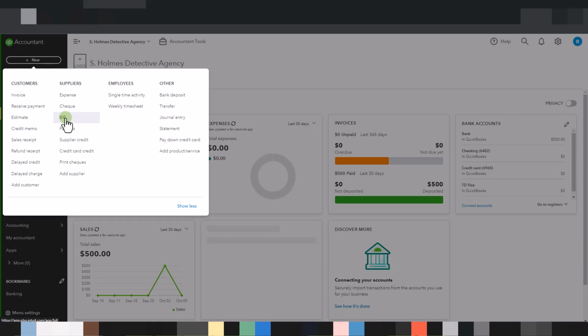One other thing to keep in mind is that the Easy Start version of QuickBooks does not have a bill option. So if you're using that, you will not be able to enter bills. This isn't necessary for all businesses. If you don't have a lot of transactions with suppliers, then you don't necessarily need this function. It is still useful to know as we are reviewing reports. However, if you do have frequent transactions with suppliers, you receive bills from them and they give you terms, i.e. you can pay them in 15 days or 30 days, then it is useful to enter bills to monitor your cash flow and to see what is due. So let's go ahead and enter a bill.